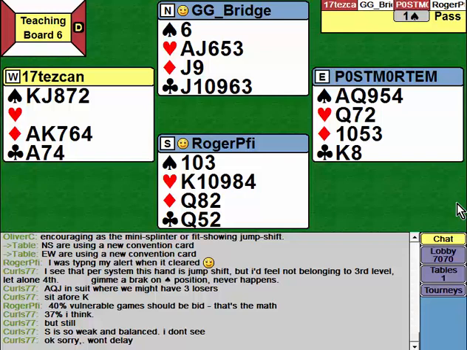At the end of the day, Sonia, the system is there. I'm not saying you have to use it. On a given hand, you as responder decide what you want to bid. If you don't want to use a fit-showing jump shift or a mini splinter, and you'd rather just end up playing in two of the major making two overtricks, that's fine. I can't force you to use the system.